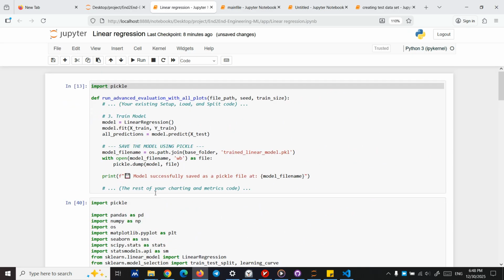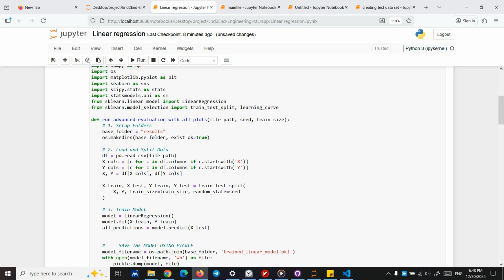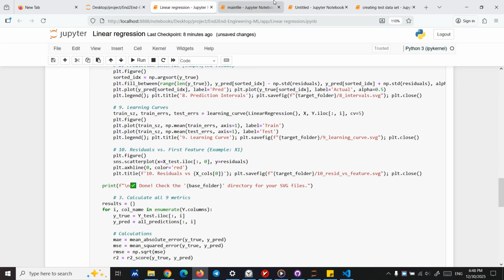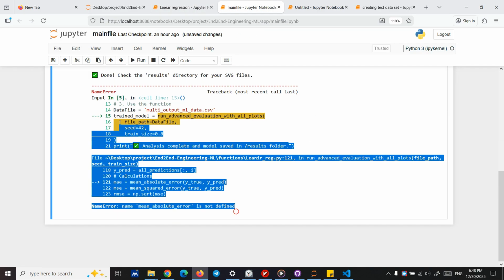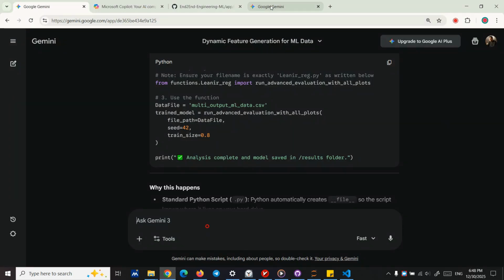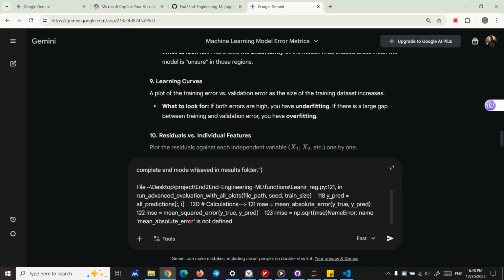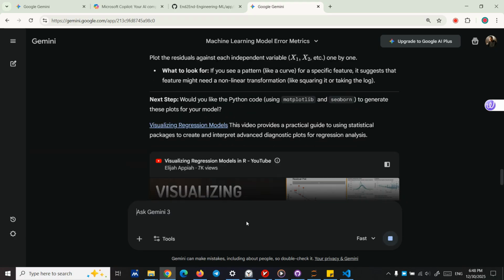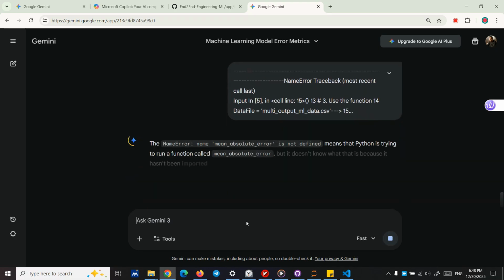Oh, maybe we imported some library here and not there. Let's see what this error means. I don't really understand.